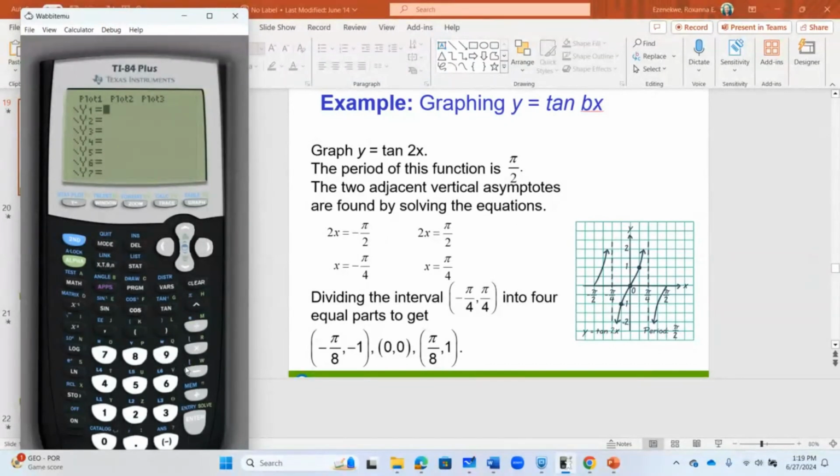And I want to check from 0 to 180. I mean, 360. But I know that the period of tangent is not 2 pi. It's not 2 pi. So we're going to discover that very soon. The period is not 2 pi. So tangent of x, and I'm going to close parentheses, and I want to go to Window. I don't want to use 2 pi. Let me use negative pi to pi. That's what I want to use, negative pi to pi. In other words, 2 pi. So second caret, and then 2 pi, caret, and this is still pi over 4, so no problem. I'm going to use negative 2 to 2 in my y. Remember that the mode has to be in radian also. I'm going to go ahead and graph.